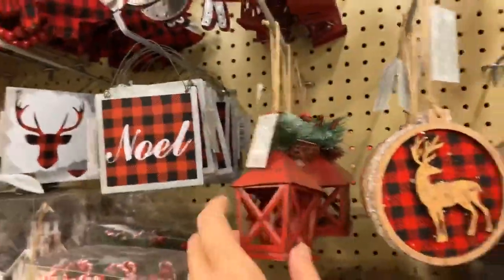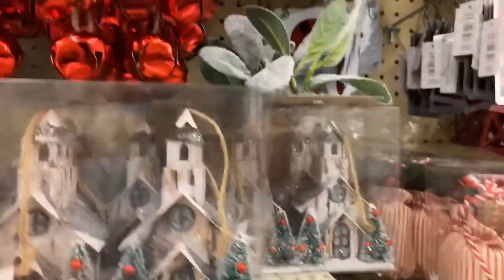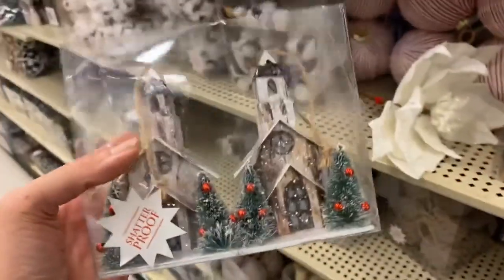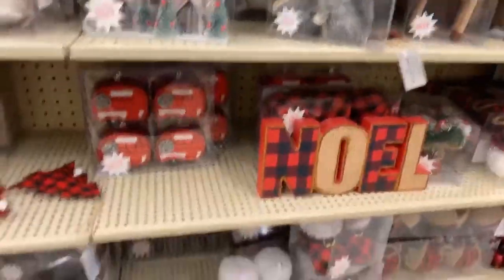Little greenery on the top of them. That's a buffalo check. I did buy one of those houses last year. I love those houses. I can't just walk away from those. I was going to buy these, but then I remembered, I think I have a set of these from Michael's or something, or Joanne's. I forget what they are. It might be a little bit bigger, but they actually have lights in them. So I did pass on those because I believe I have those. Or something very, very similar.